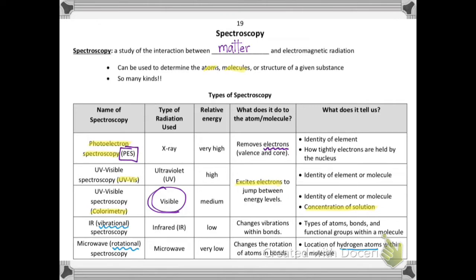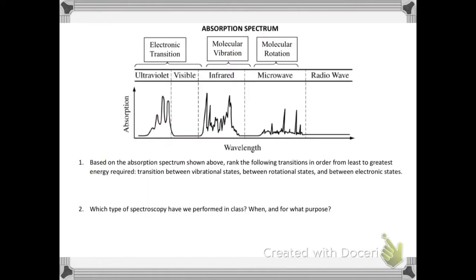So, let's go ahead and take a look at an absorption spectrum for a given sample. In this case, notice there's part that's occurring in the UV visible spectrum, and this is what's happening with your electronic transitions. There's part occurring in the infrared part of the spectrum. This is where the molecular vibrations are occurring. And there's parts in the microwave part of the spectrum, which is where the rotations are occurring.